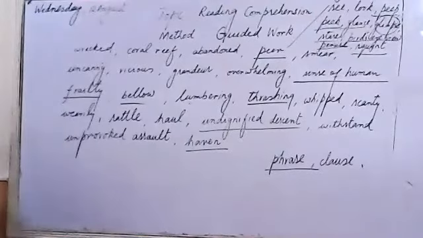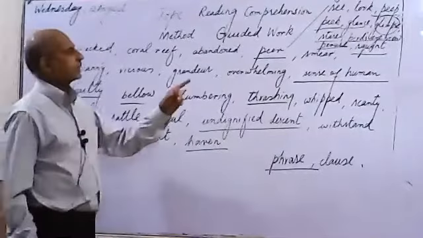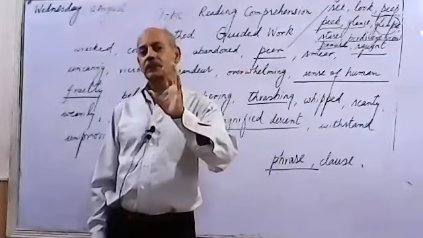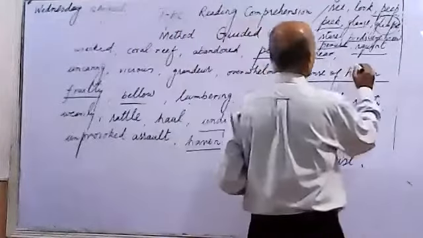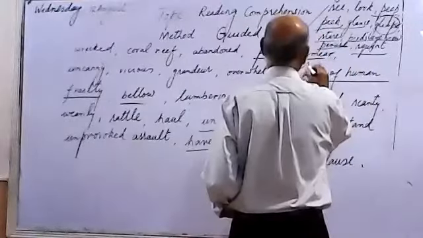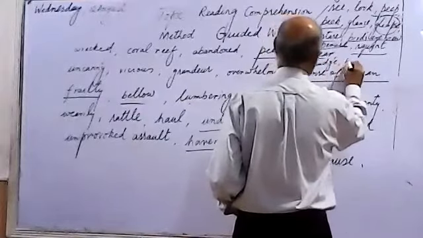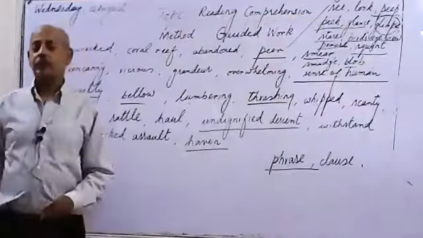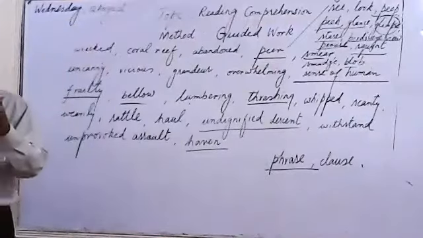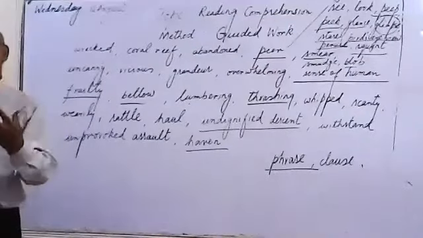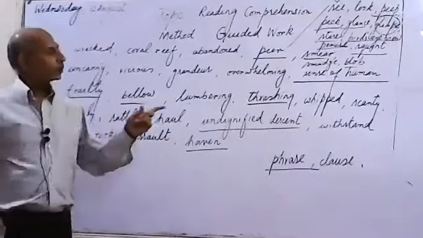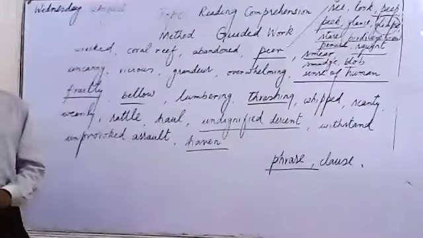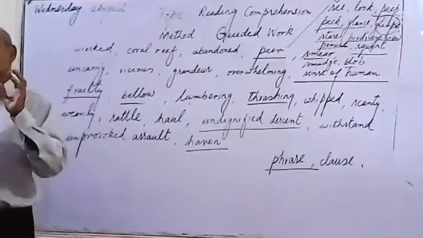There are other words, for example 'smear' - smear is a dirty mark. We use another word 'smudge'. There is another word 'blotch'. For example, accidentally you drop something, maybe a book, a letter or paper and it gets dirty marks, so you can say it was smudged or blotched.